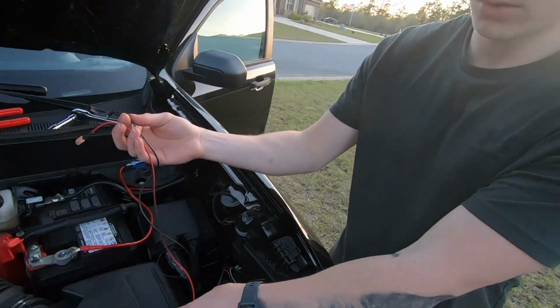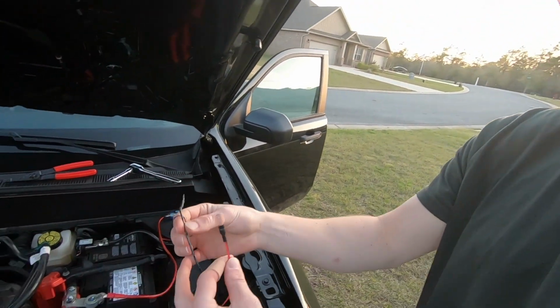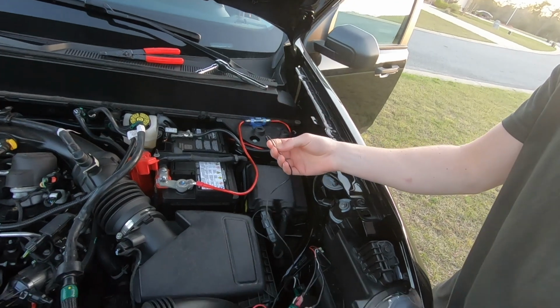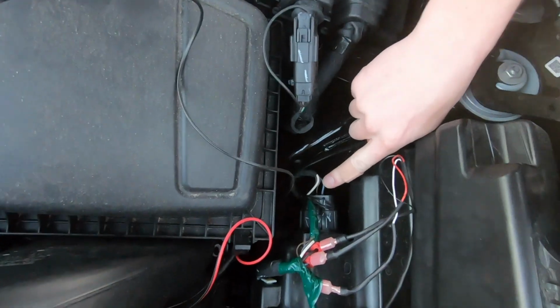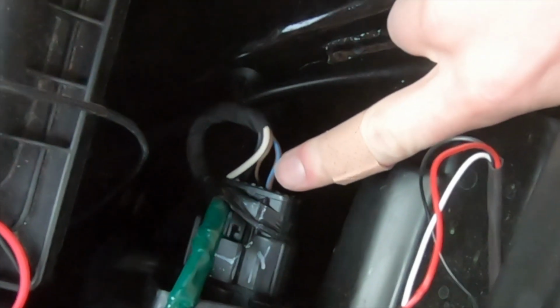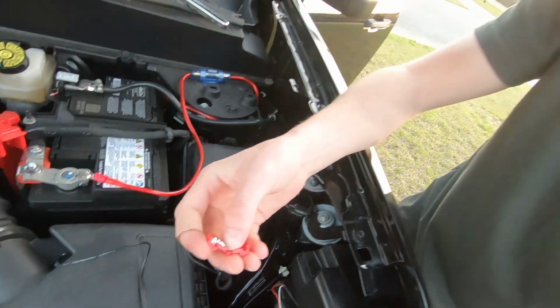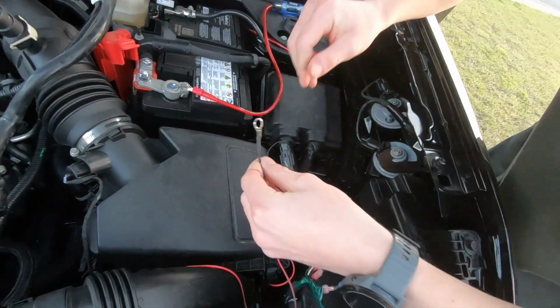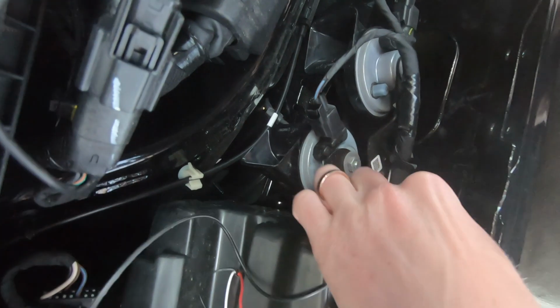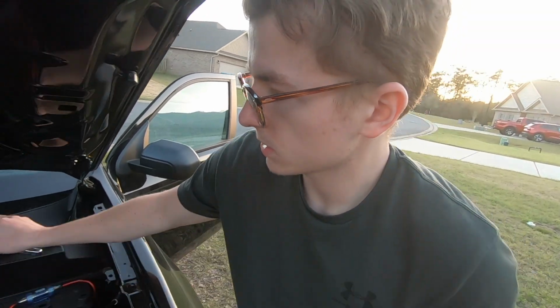Alright, once everything is all crimped up and all the harnesses are ready to be plugged in, I'll show you where the power is. On the XL, it's this one right here, this brown and blue looking wire. We're going to put this connector around that and then plug this into there. And then the ground is going to go on this bolt right here. Can you see that? Yep. So I'm going to go ahead and do that and be back in a second.